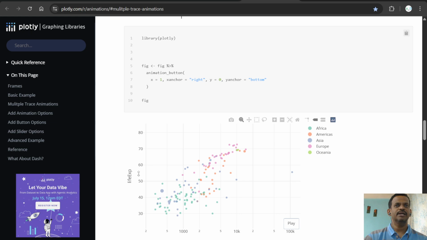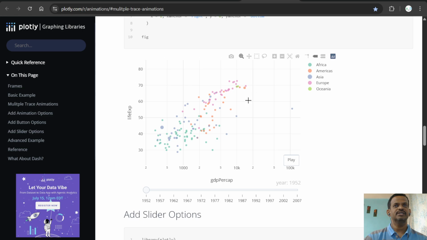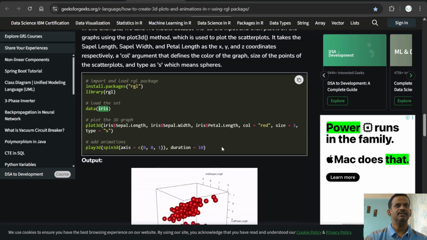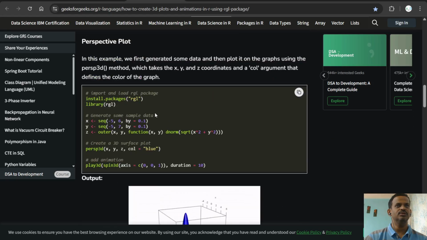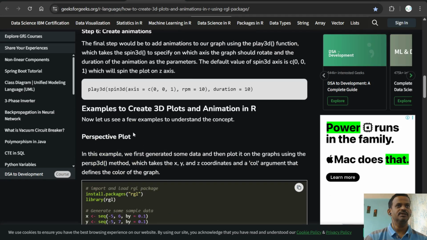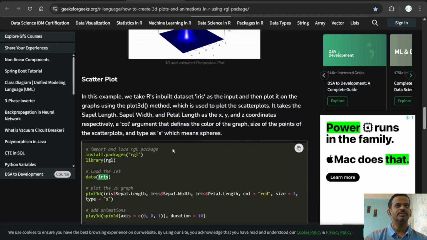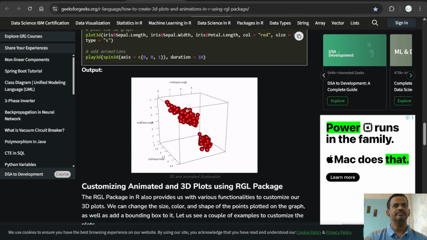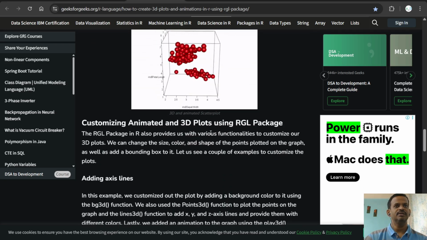Also, scatter plots we have most of the time seen in different dashboards as moving scatter plots, but this output I liked very much. This perspective plot is also good, but I like this one very much, so I used that one.